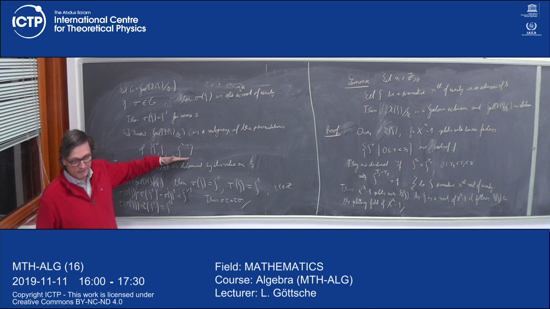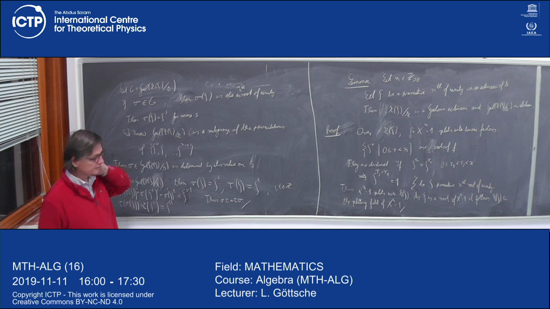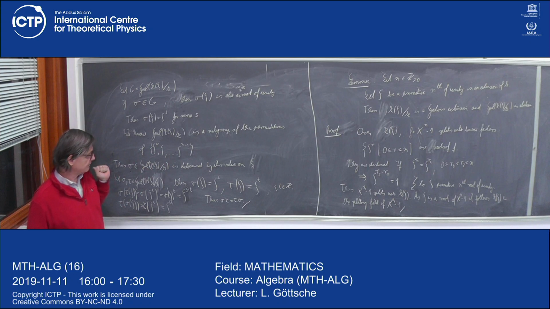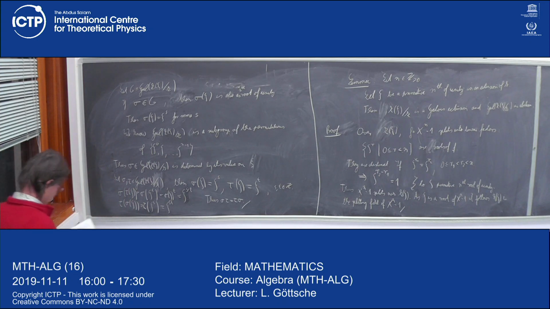This is because of the standard thing that the Galois group of a polynomial is a subgroup of the permutations of the roots. So I only have to know how it permutes these roots. But if I know what it does to zeta, I know what it does to all of them, because if it sends zeta to something, it sends zeta squared to the square of that, zeta cubed to the cube of that. So if I know what it does to zeta, I know what it does to everything. And so it's just determined by its value on zeta. Okay.